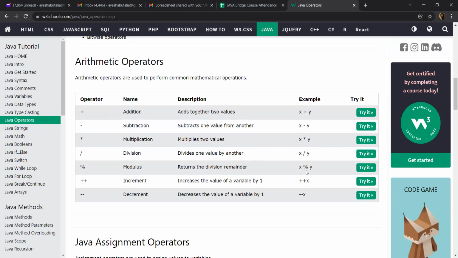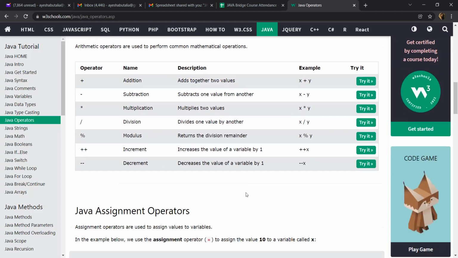So this is a modulus. This actually means x divided by y, and whatever is the remainder, you will get it after using mod. And we all know that mod functions, since it is assumed that you know C and C++, work on integers only. क्योंकि float में तो floating point है तो आपको decimal में answer मिल जाएगा, आपको remainder नहीं मिलेगा. So this modulus function is used on the integers.